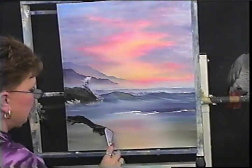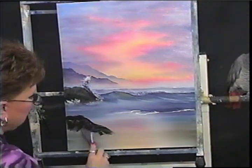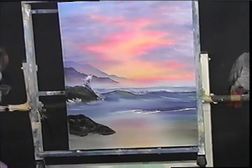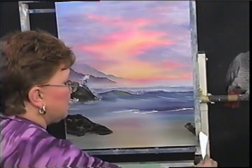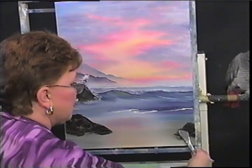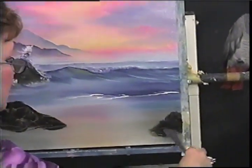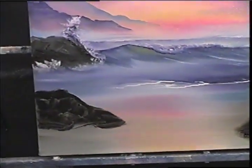There's only one difference between the students and me. They're scared to death and nothing scares me. Nah, that don't scare me. The more you paint, the less you're going to be afraid of your paints and tools. So you just got to get in there and do it. You know, it's like riding a bike. Remember how messy that was when you first started.